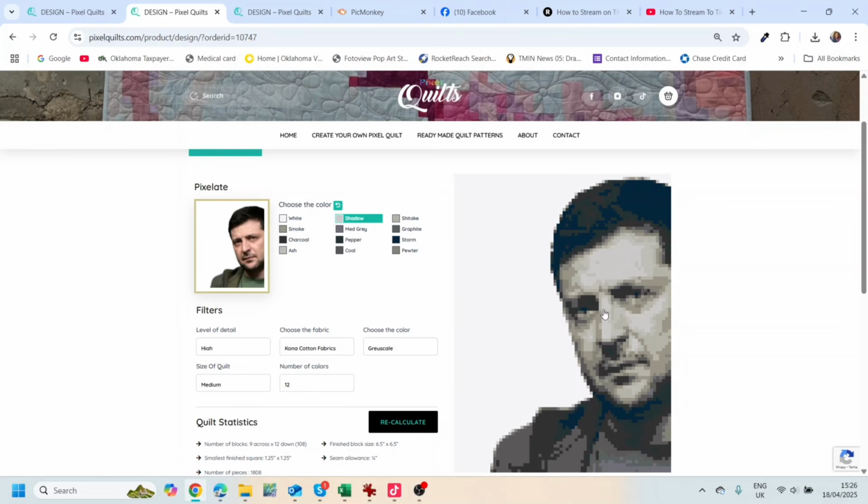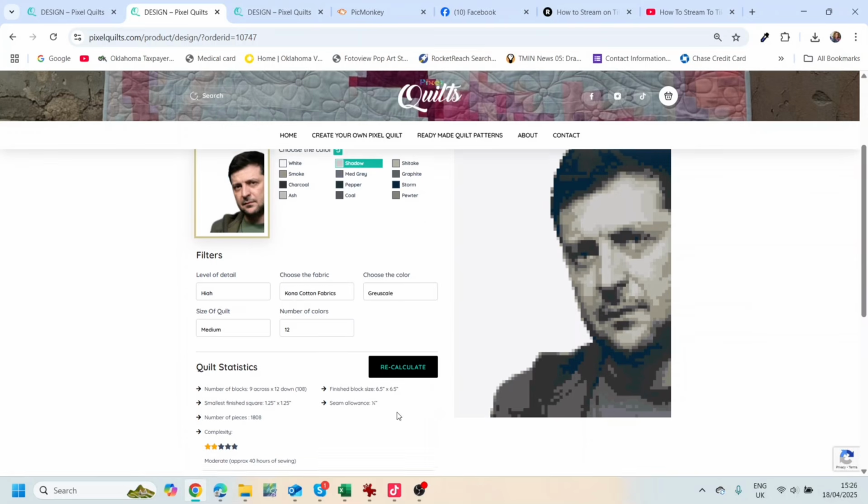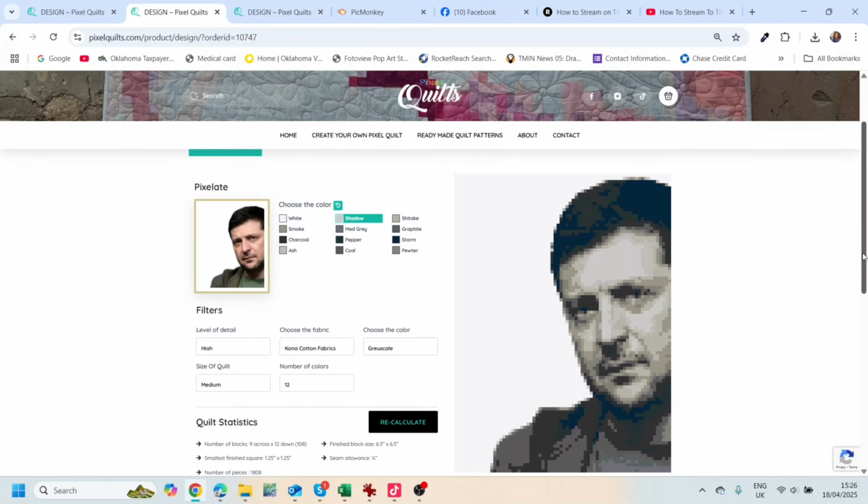And so you're able to just touch up a few of those places. And remember, less shading means less pixels, which means it's going to go together quicker as well. So as it stands right now, we're looking at about 1800 pixels. So that's well under the 2500 that I tell people if this is your first pixel quilt, then try and stick below 2500.